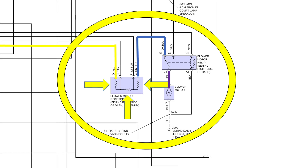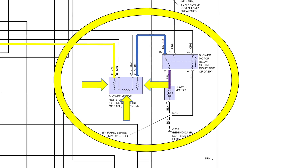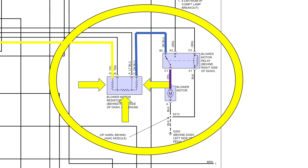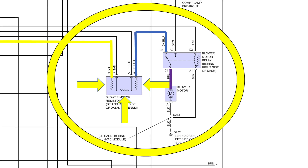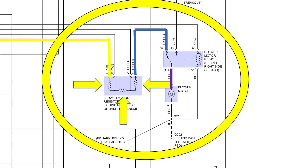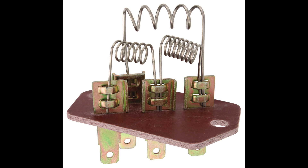Continuing to follow the power side of this circuit, you can easily see that it has to pass through all three resistors in the resistor block. For the sake of clarity, let's just say that all three resistors and the blower motor have the same amount of resistance in the circuit — we don't need to assign a value, it's enough to know they're equal. With what we know about voltage drop, that means each resistance will demand an equal share. So in this case, each resistor will drop three volts when an even 12 volts is applied.